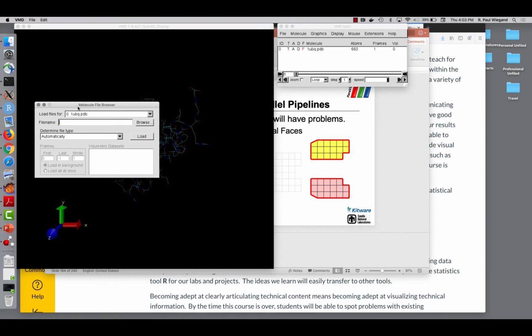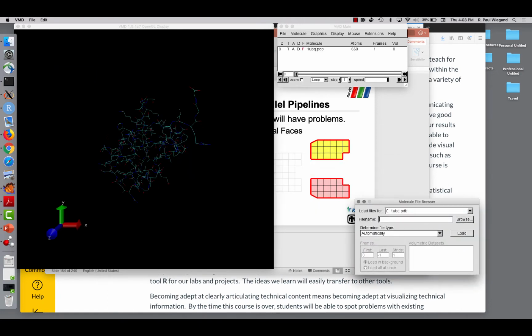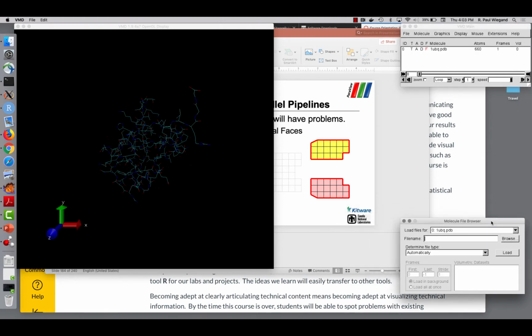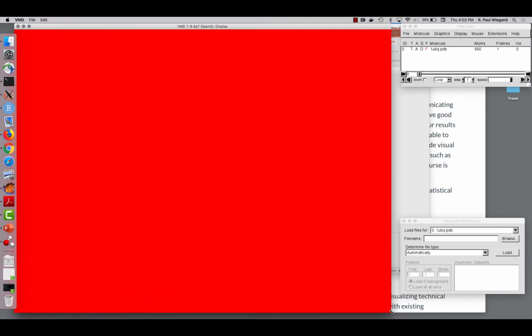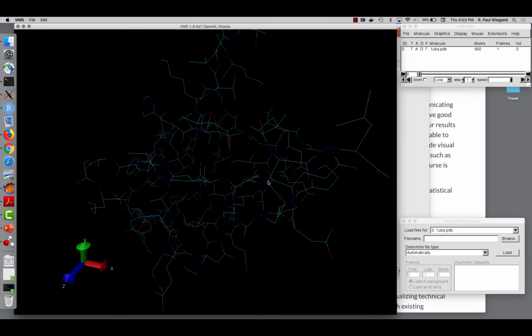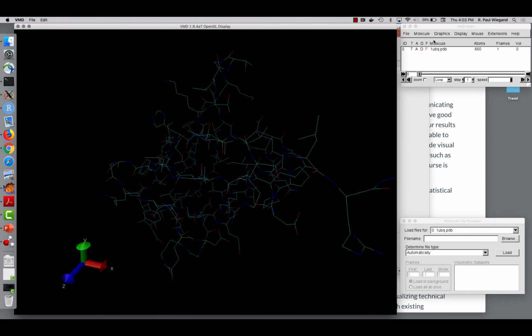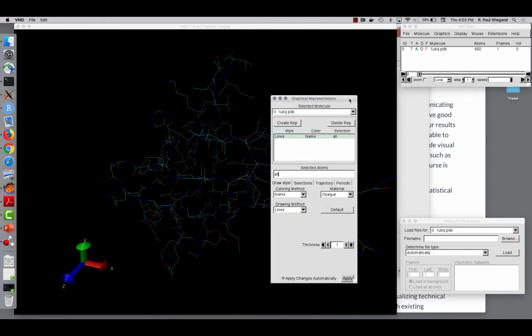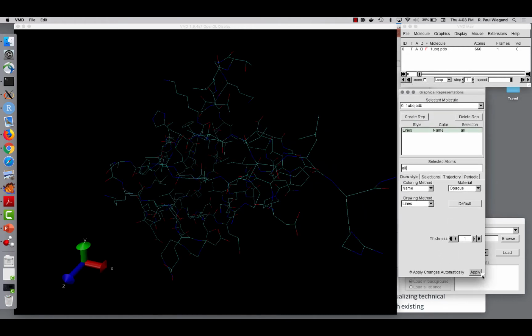Okay, so all right, so that doesn't seem terribly interesting, but the cool thing is I can play around with all the representations for this structure, right?